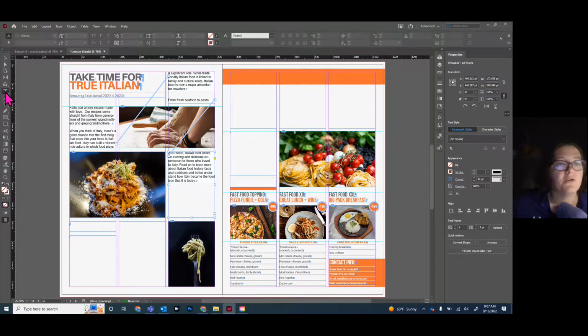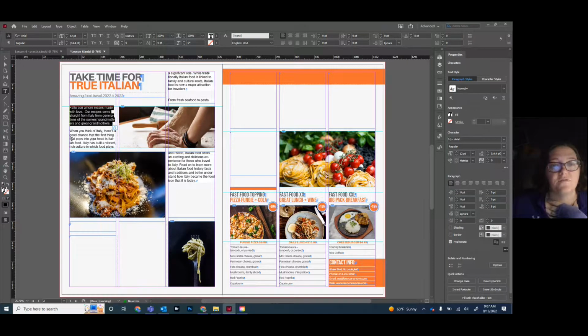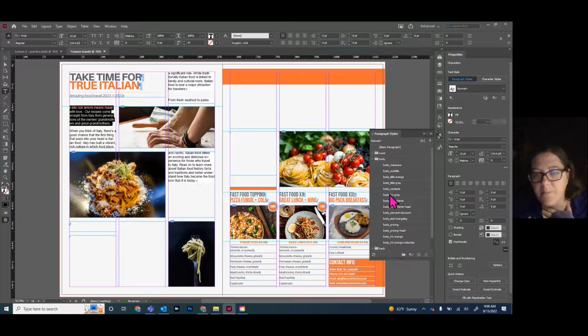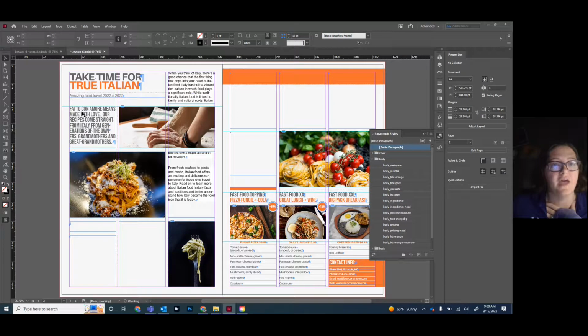So we're going to grab our text tool again, and I'm going to select this first paragraph. And I want this to be a main paragraph that's in this first box. So I'm going to grab my paragraph styles right here, and I'm going to choose body. And I'm going to take it with the feel that's on these right up here, so I'm going to do body H1 gray. Now, if I deselect, you can see that it took all of that and turned it into this nice bolded all caps area to emphasize that little area.